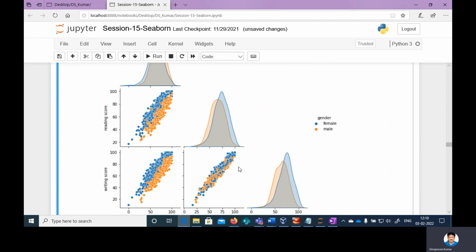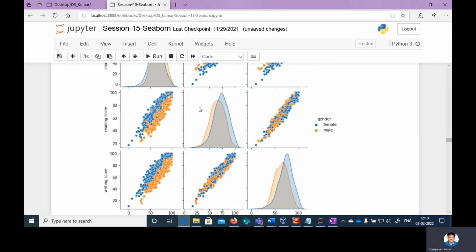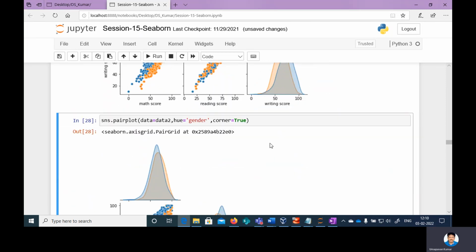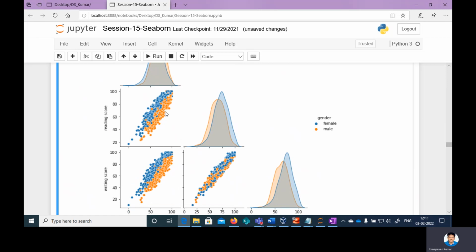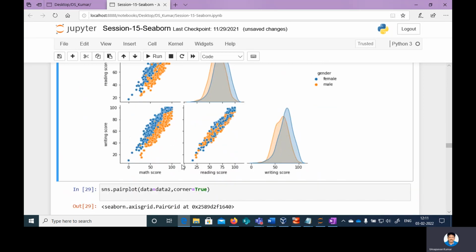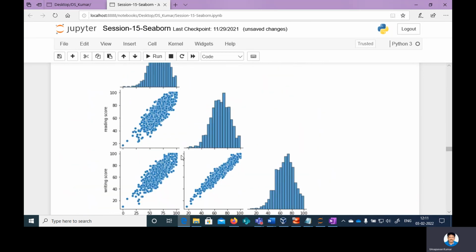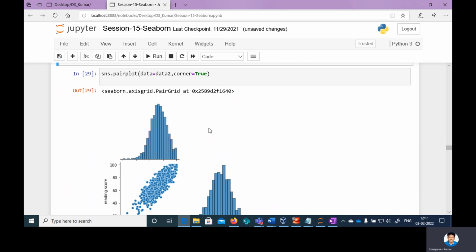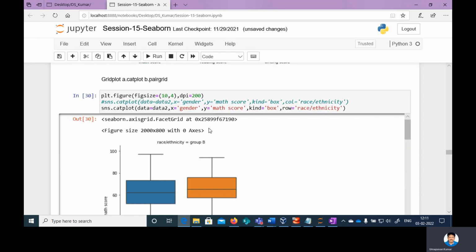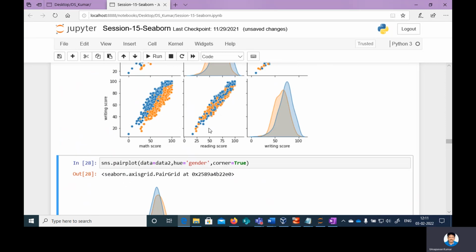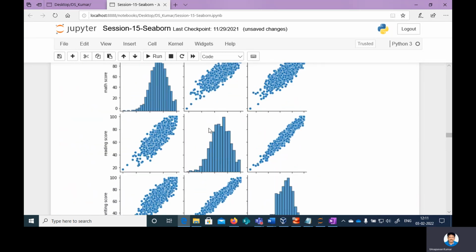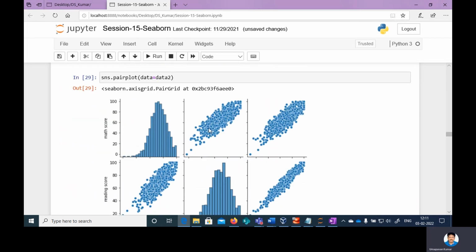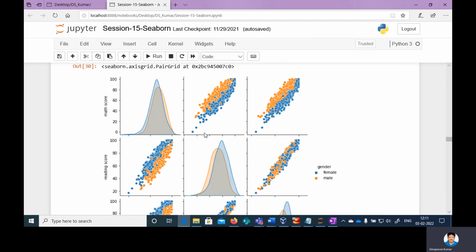Sometimes we may not be interested in all the things. If I only want to check a few, then I can go ahead with the corner option. That is your wish, friends, and if you want to avoid some of the combinations, you can do that. But ultimately I suggest this pair plot to you guys, because it compares everything with all the other plots. This pair plot gives a fair understanding of how the data items are related. That is the most important consideration.